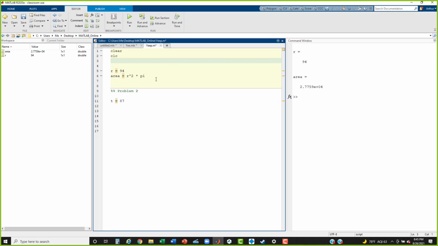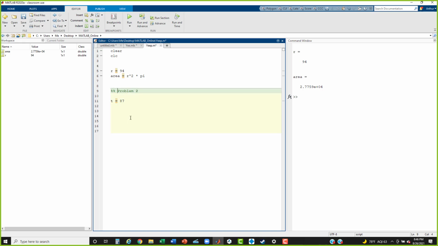Would you want us to separate out our problems into cells while we're doing our homework? It would be wonderful if you did, but it's not really required. But I do require you at least label your problems. One issue that a lot of students have is they don't put the space in there. Without the space, that's just a comment. So the space between the second percent sign and the first character tells it that this is a new cell.